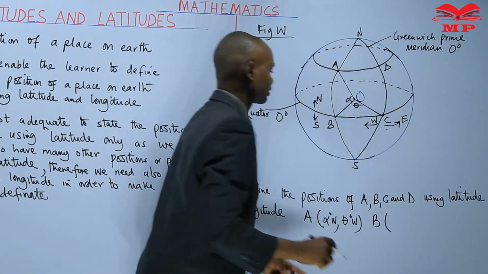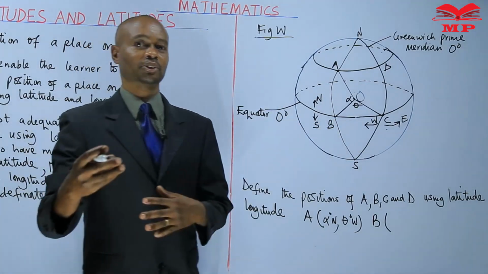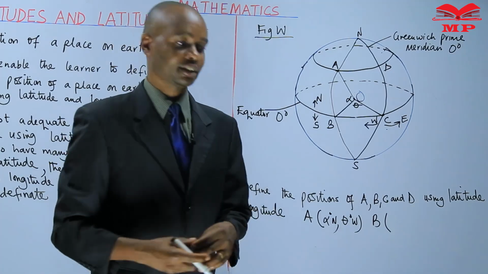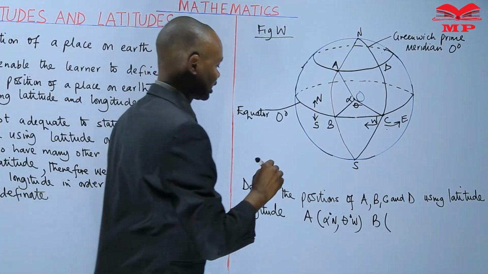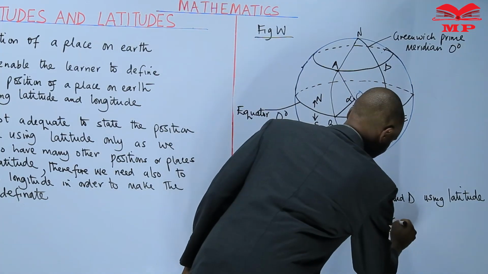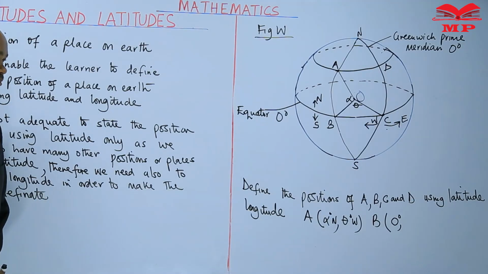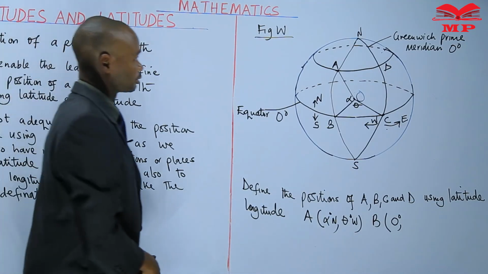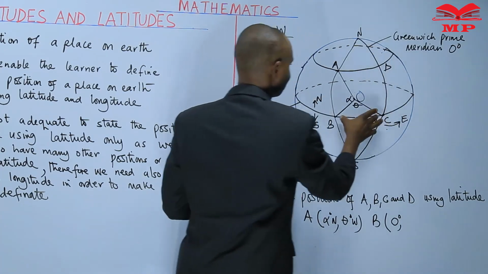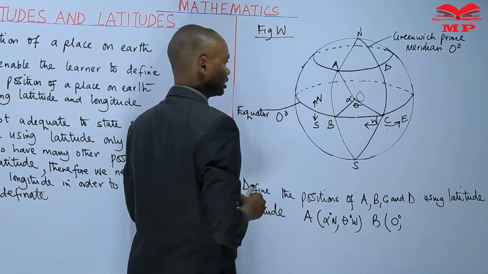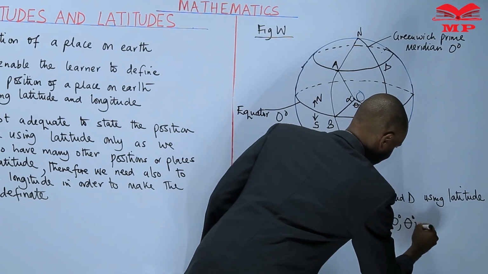Come to point B. When a point is on the equator, when you mention the latitude, you don't need to mention north or south, Lana. You just write 0 degrees. Somebody will understand that is the equator. So let's move to the longitude now. There is a displacement from the Greenwich prime meridian of theta degrees to the west. So it's theta degrees west.